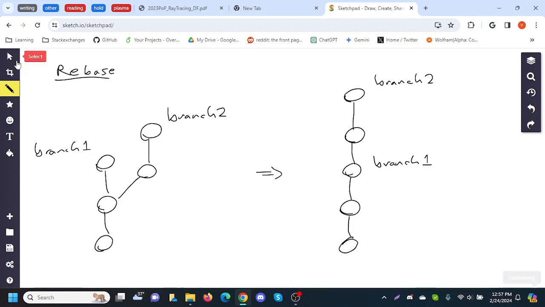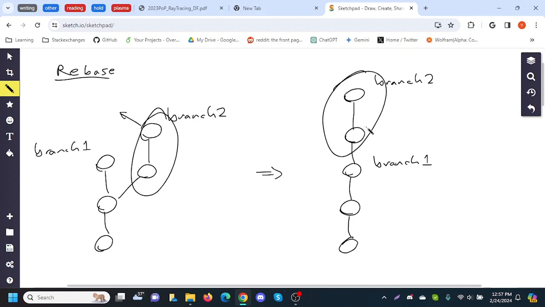And then it's going to take all the commits of branch 2 and move them on top of the history of branch 1 so that they end up depicted the way it's shown here.